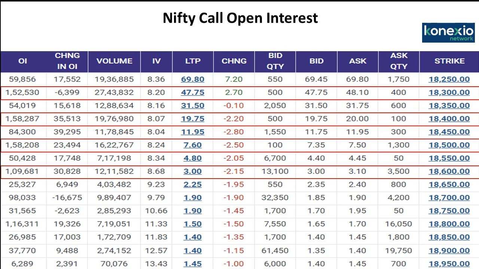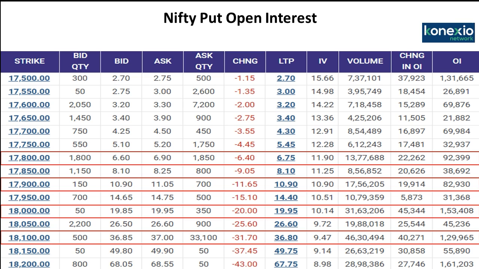Now let us discuss what we have observed in Nifty put data. On the screen, you will see that in Nifty puts, the action was seen in 18,100 puts, 18,000 puts, 17,900 and 17,800 puts. Now here you can see the most important thing: there has been a drop in the option premium. As I said, in the last 1.5 hours Nifty bounced back more than 100 points, maybe 140 points, from its swing low. This clearly indicates that at lower levels, smart money had started writing puts.